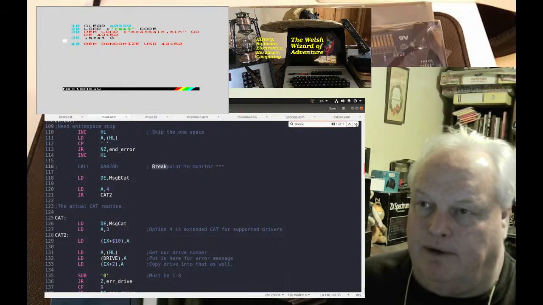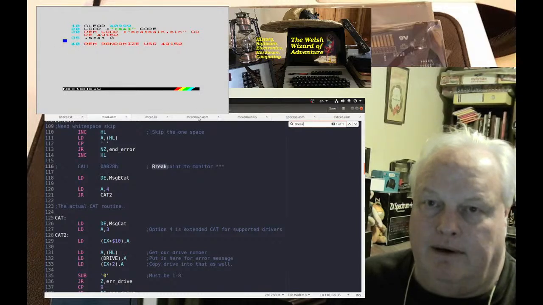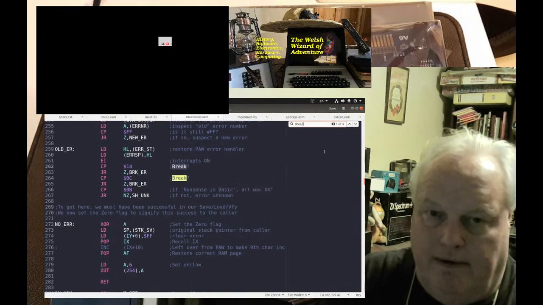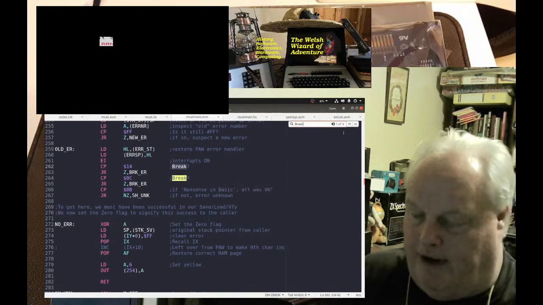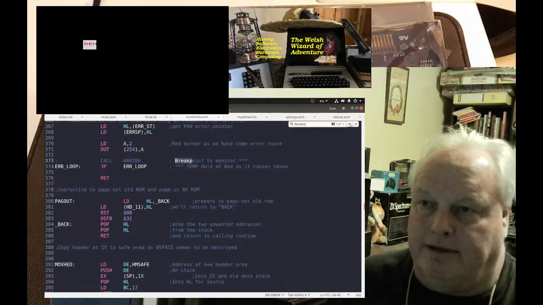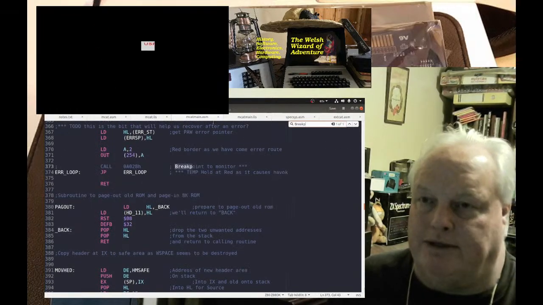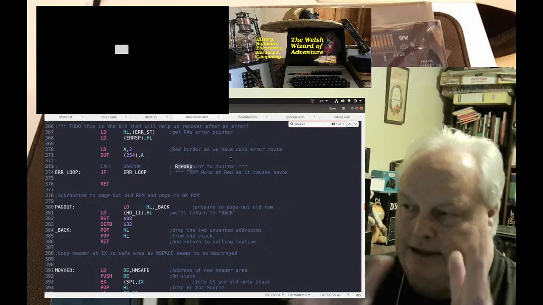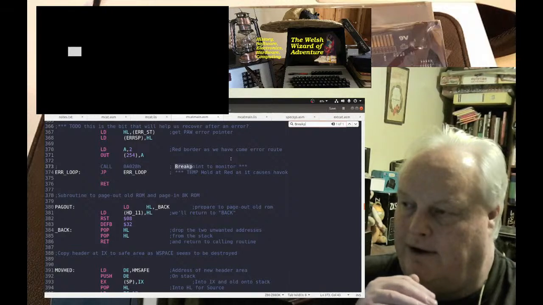Breakpoint to monitor, there's only one of them in that code, and it's commented out. So there's no breakpoints in the code, so it won't accidentally trip, and it just dies and freezes on an error.